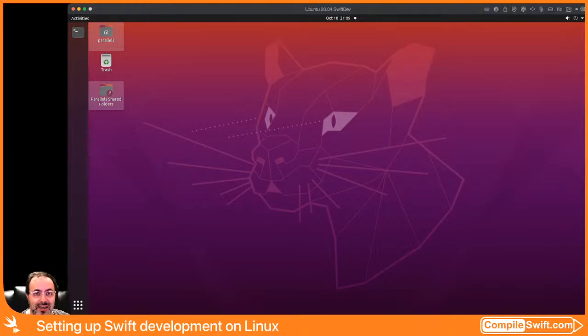What I've got here, like I say, is the ARM version, 64-bit, running on a Parallels VM. It's a pretty fresh install. The way this works for me is I install Ubuntu and get it up to date, and that just hangs around. And if you're familiar with Docker and the idea of images, I use that as kind of like a Docker image.